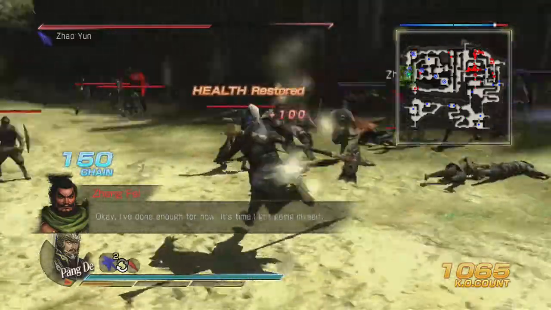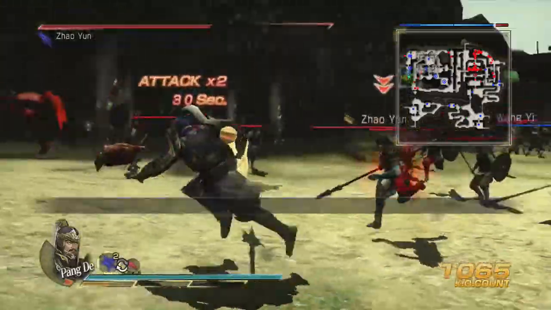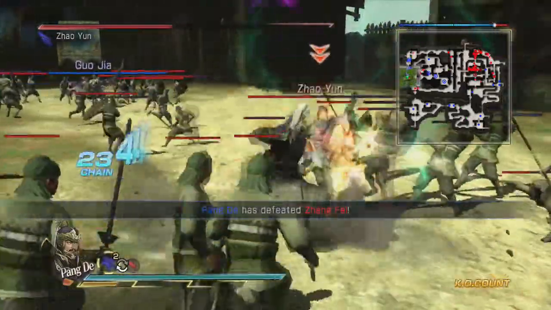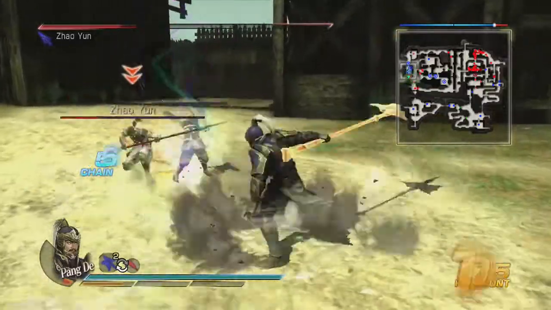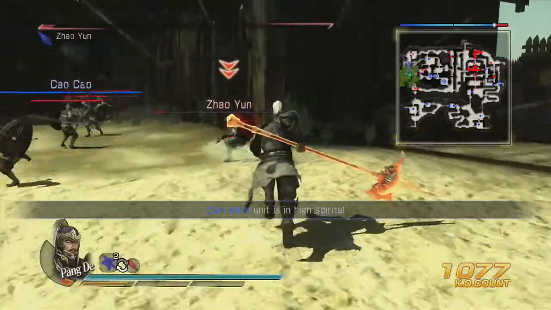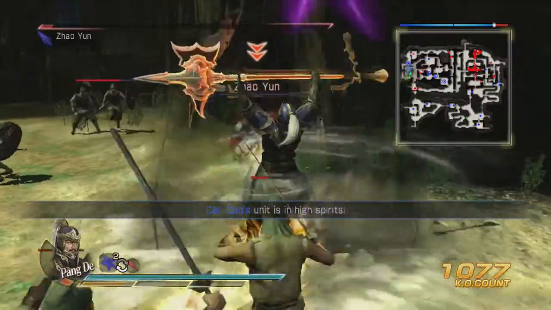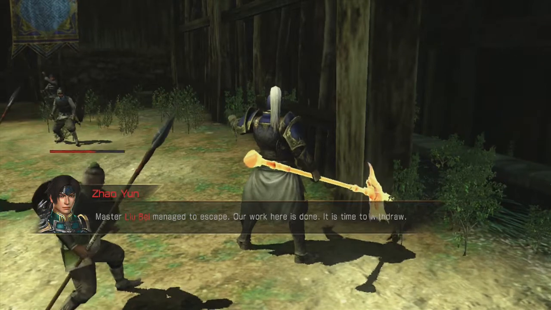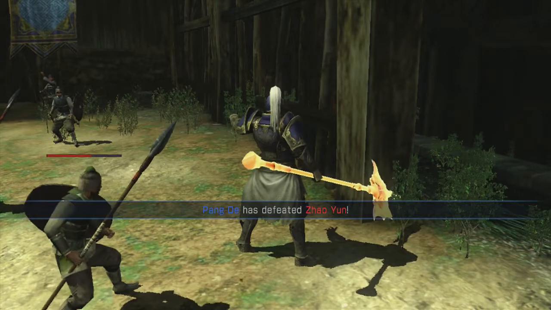Alright, so have any axes popped up? Let's find out. There's 1, 2, 3, 4 axes. 30 seconds should be all it takes to defeat this guy. Come on, once again. 1, 2, 3, 4, 5, 6. And one more attack. One more should do it. Nope, guess not. Come on, break your guard. There we go. Gosh, that one took a while. But we were able to do it, guys. Good job. So let's go ahead.